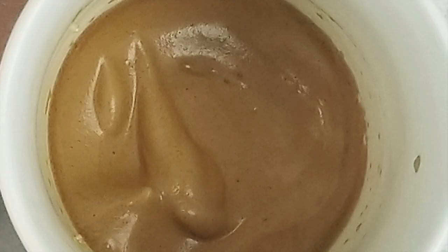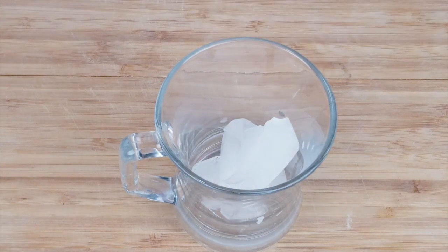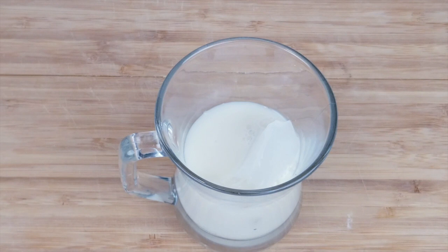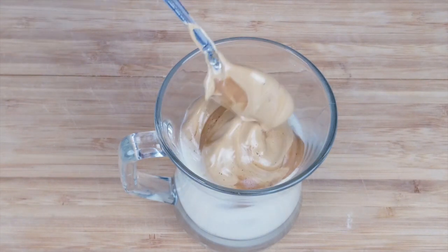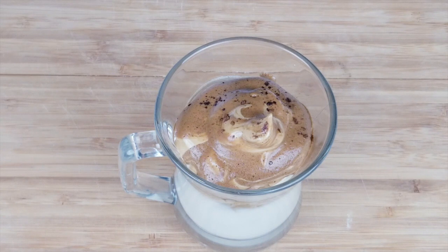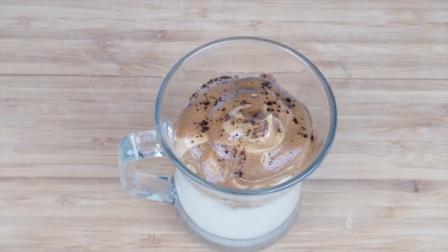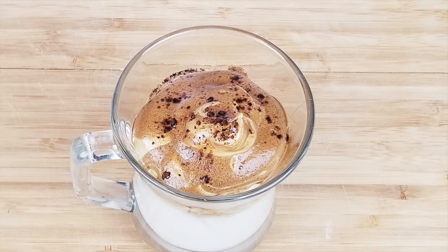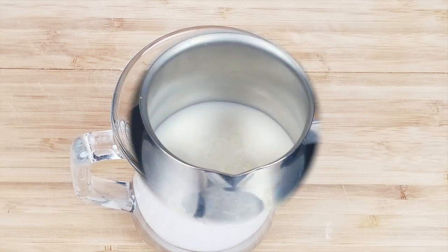Let's set it aside. To make cold coffee, add ice cubes, milk of your choice. We are using unsweetened vanilla-flavored almond milk. Gently add the whipped coffee, garnish with instant coffee powder or cocoa powder. Yum! Cold almond milk beaten or Dalgona coffee or frappe is ready.